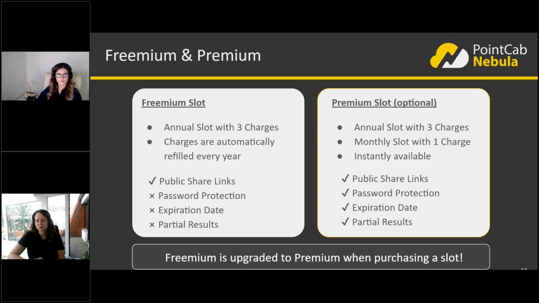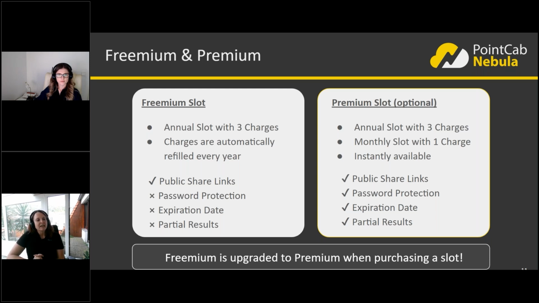So for example, you have a house with, I don't know, 20 floors, and you only want to share floors 2 to 10, you can restrict it. And then with one link, you can only share floors 2 to 10. And maybe with another link, you just share floors, I don't know, 8 to 6, whatever. And that's basically the whole idea. This is all available with the premium slot, but not with the freemium slot.